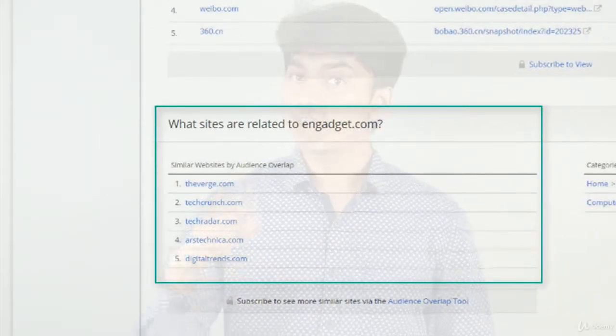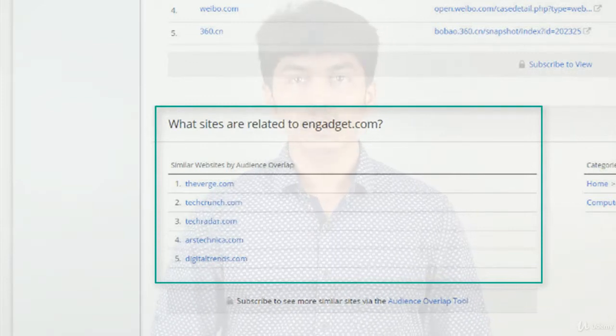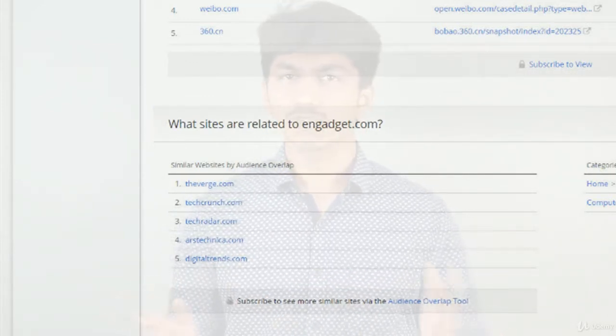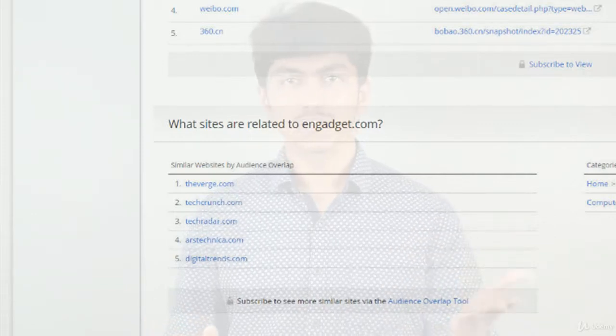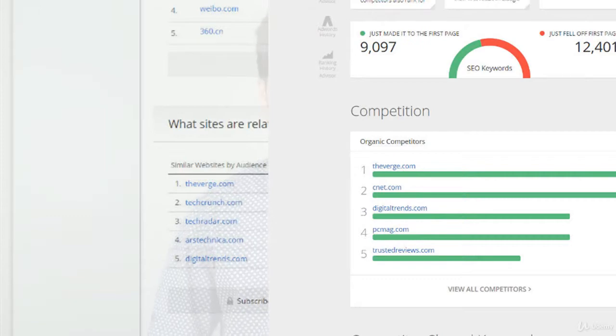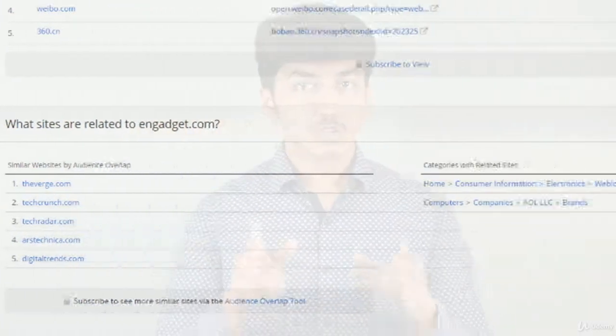Here, I get another 5 websites that are similar to engadget.com, but some of these websites might get repeated with the list of similar sites shown by SpyFu, such as The Verge and digitaltrends.com. So you need to analyze and shortlist the unique websites that you think of as your competitors.